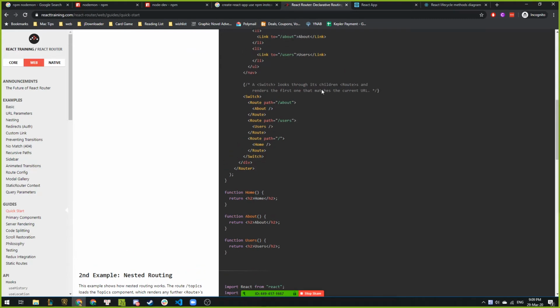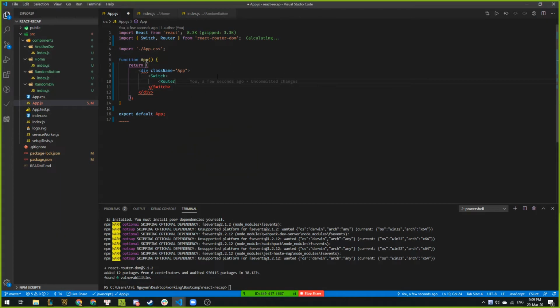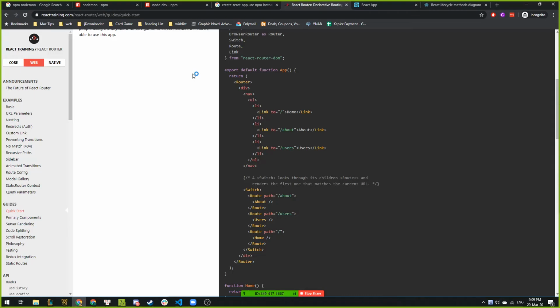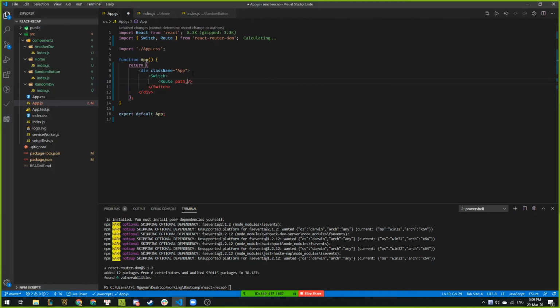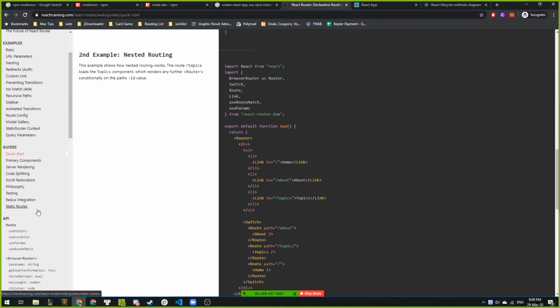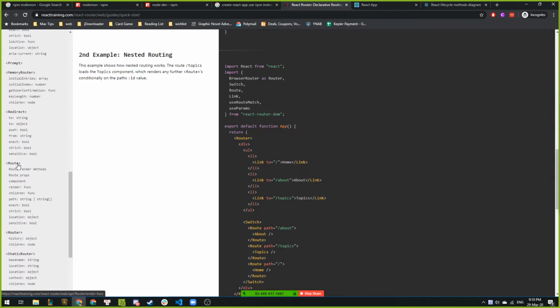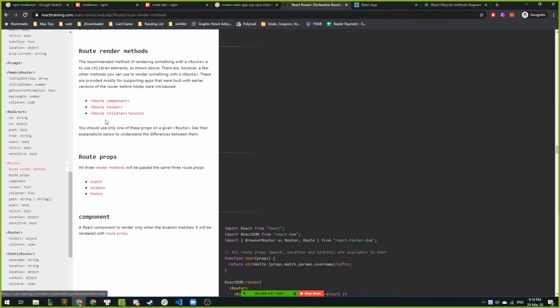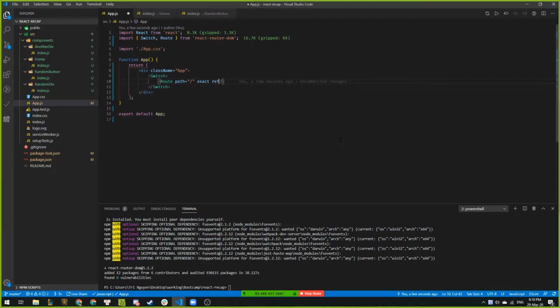Switch. Yeah, Route, not Router. So how do you use it? So path. I'm gonna go with path, and render, Route, component. And we're gonna put home in here.